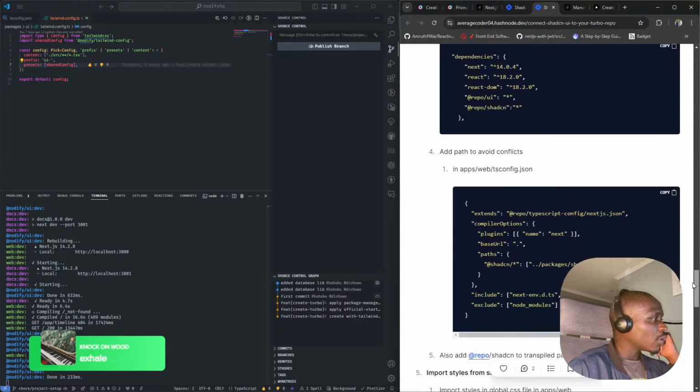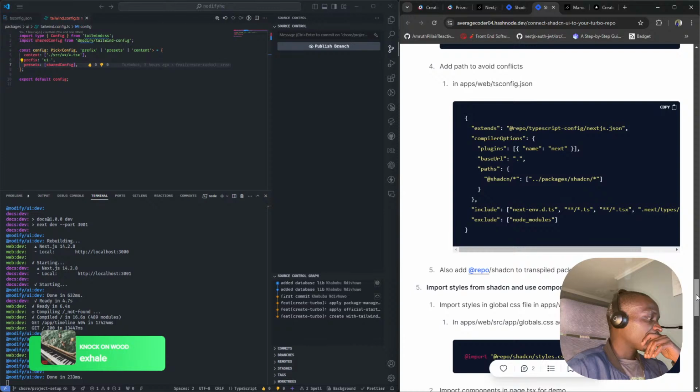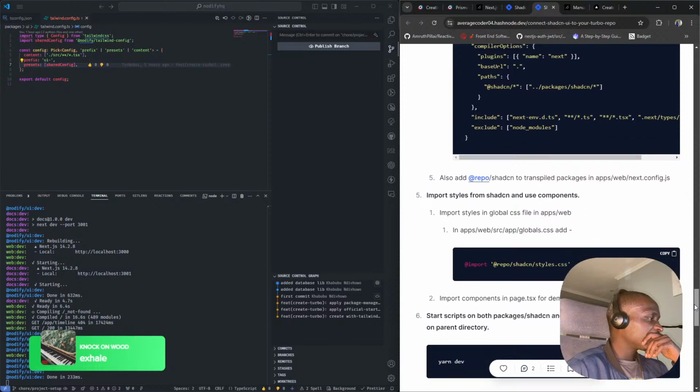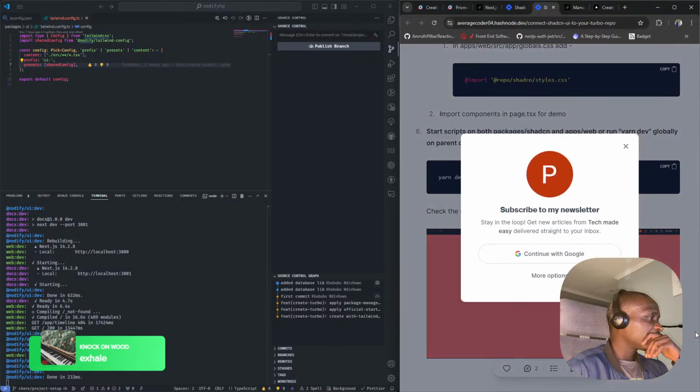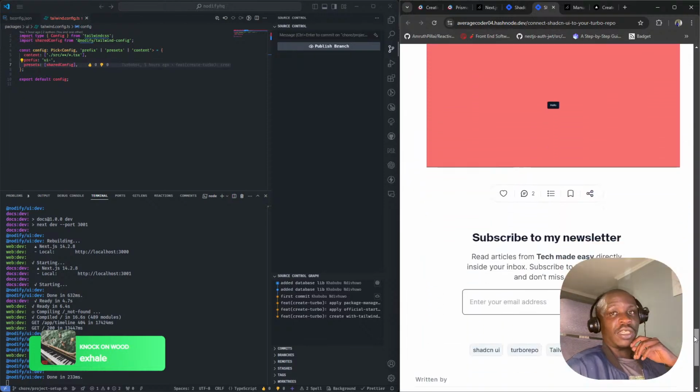Set path to avoid conflict. Okay, makes sense. It also makes sense. I think let me try this.